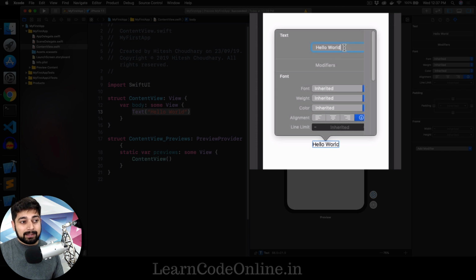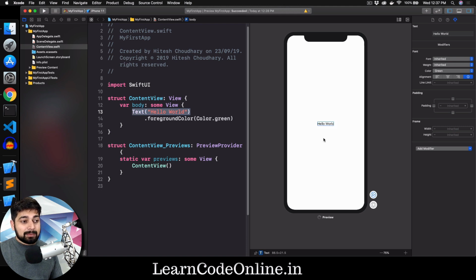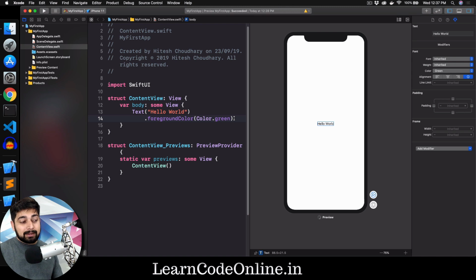like how you can modify the text. You can select your text, Hello World, and change it to something else. You can also change the colors. The most important thing is when I change this color to something, let's just say green, it's not only going to change up here as well, it takes a minute to change up here, but notice here it says foregroundColor, Color.green. So this gets changed up here as well.